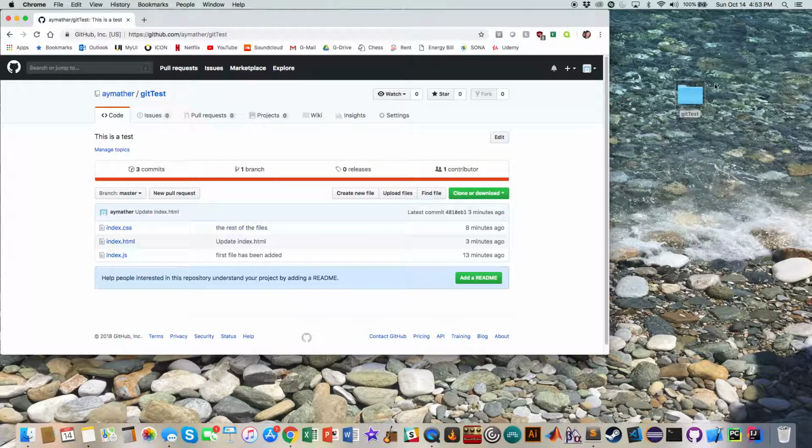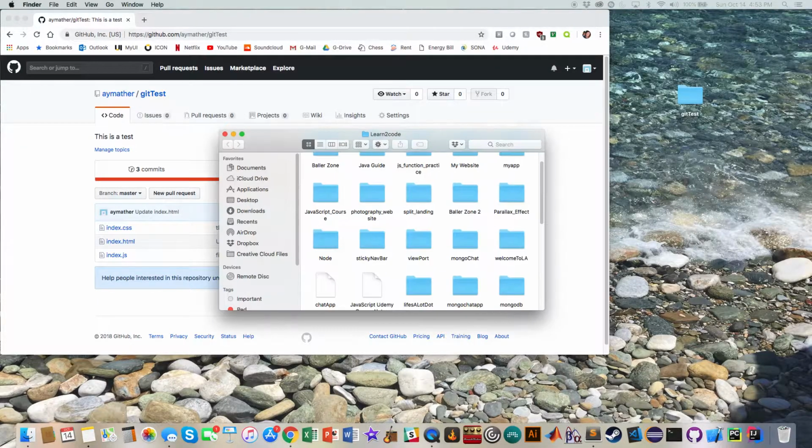So if I remember correctly, let me double check. I just want to make sure that I have the right commands for this. Where did I place this?